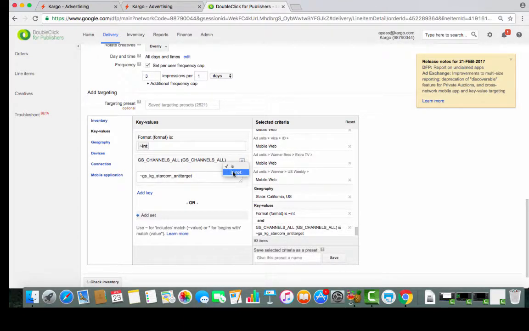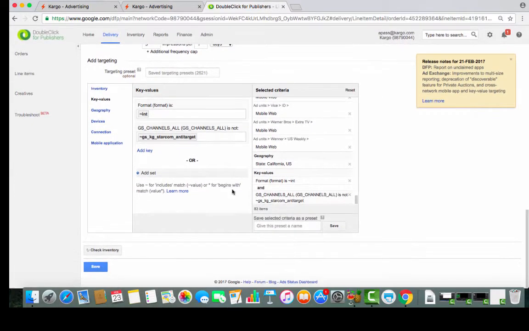So once I select that, you're going to be good to go, but please note there is this is or there's is not. So basically, if you want to target to this group, you will want to choose is. If you want to target away from this group, you want to choose is not. So for this scenario, for StarCom, we always want to target away from them, so we're going to choose is not. Once you select that, I always like to double check that it looks correct here on the right-hand side. So it says GrapeShot is not StarCom anti-target. Again, it's going to target away from StarCom.